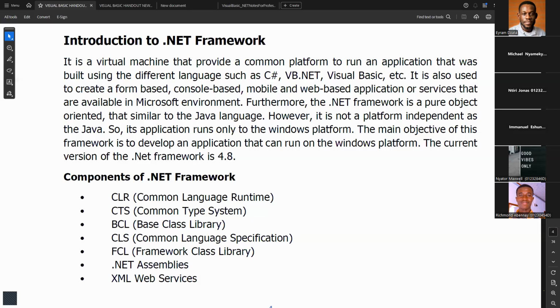It is actually a virtual machine, or a virtual machine platform that runs behind the scene in your Windows application. It provides a common platform to run applications built using different languages such as C Sharp, VB.NET, and so on. It was also created by Microsoft and it's mainly for building and running Windows applications.